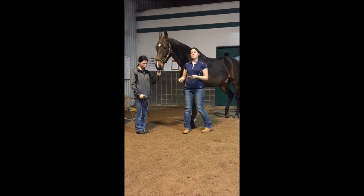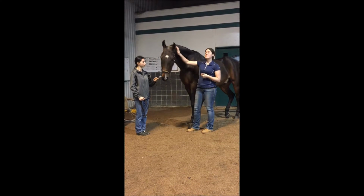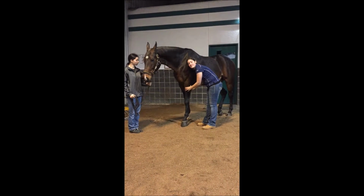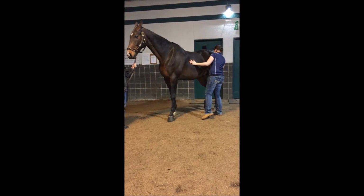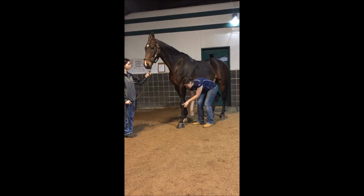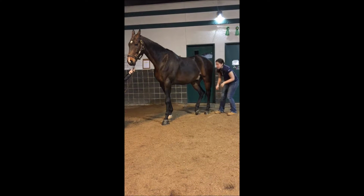Once you've assessed your horse's appearance with your eyes, you want to do the same thing with your hands. Running your hands down your horse is a good way to check for things that you can't necessarily see, like slight swelling or heat. You want to make sure that you're checking your horse from nose to tail, including the legs. You especially want to check for any tenderness, open wounds, and new swelling that your horse may have.